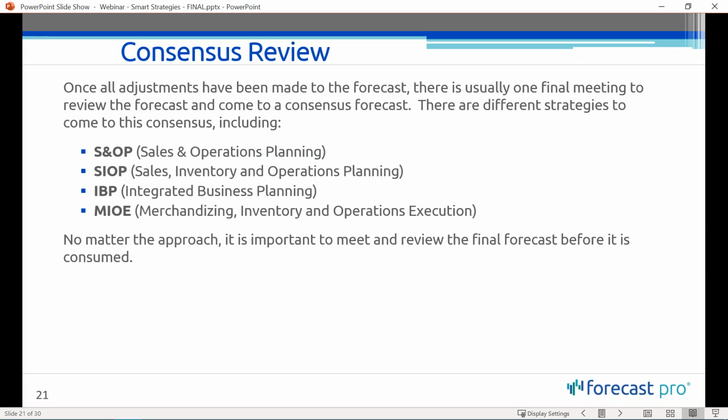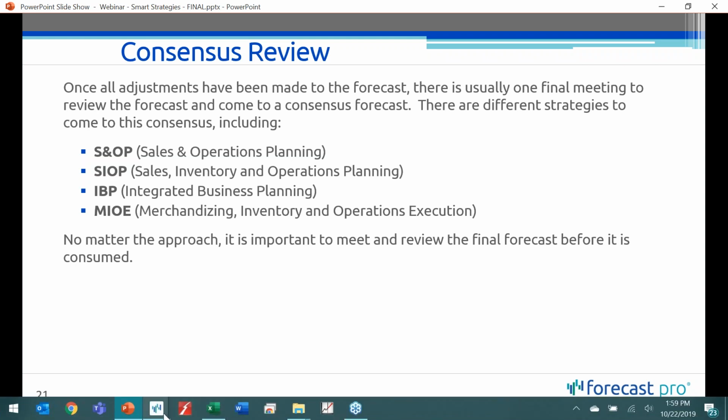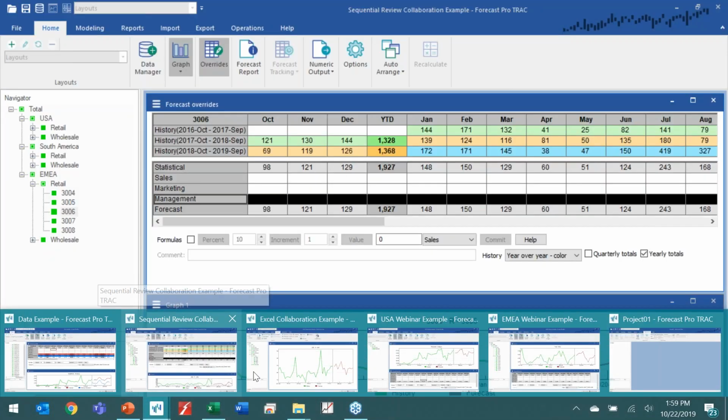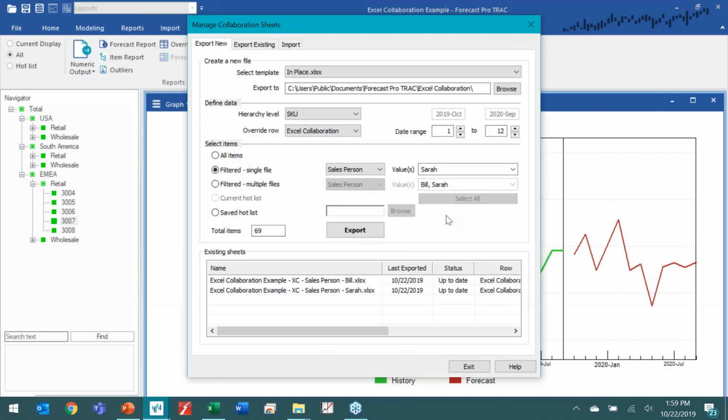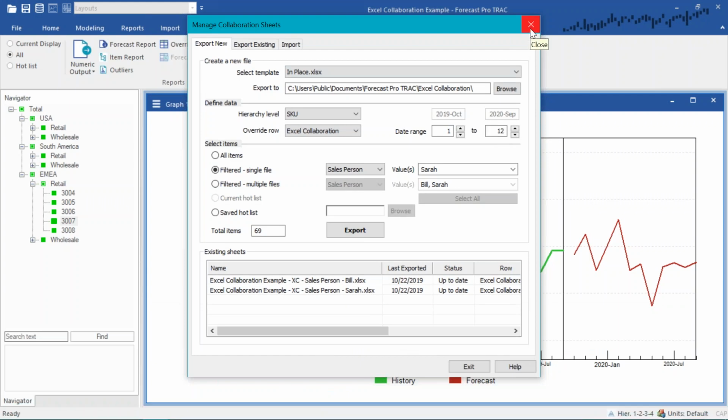So I've talked about these 3 things. Let's see a few examples of these here in Forecast Pro and the different techniques that we offer in order to accomplish this. Something that is new in version 6 is one way to do this, now through Excel collaboration. This is very, very useful whether we're doing the initial cooperative review where one point person is giving you just the forecast and they want to go back and forth, or whether we're doing the simultaneous review.